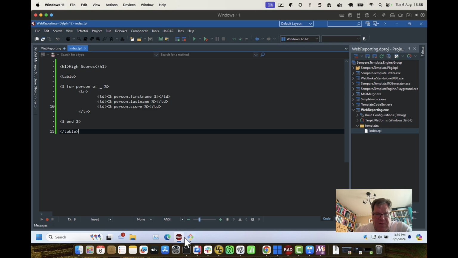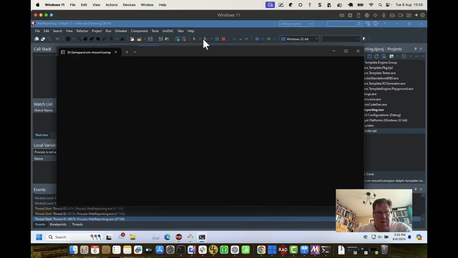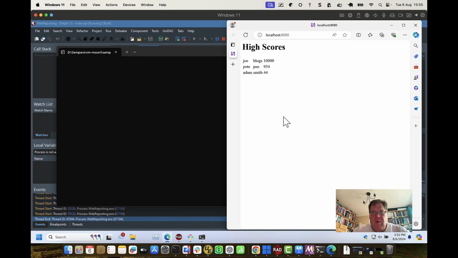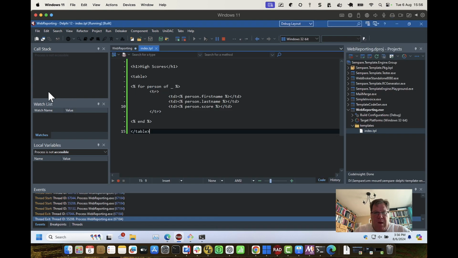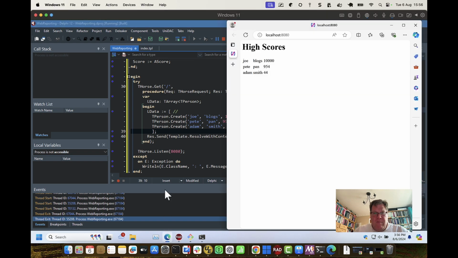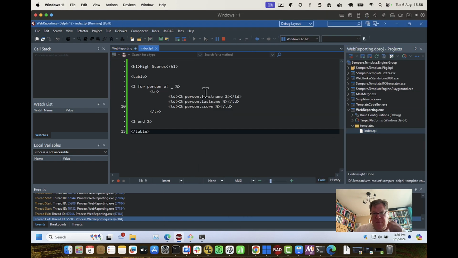Let's see what happens if we run this now. Okay, fine. There we go. We've got a small table with high scores. Now, what we might want to do is cater for some different behavior. Let's look at this template.